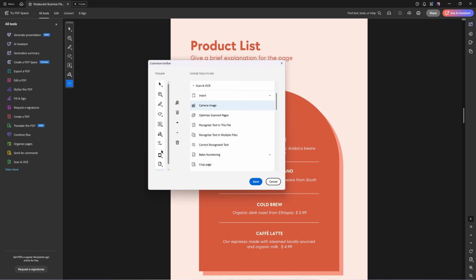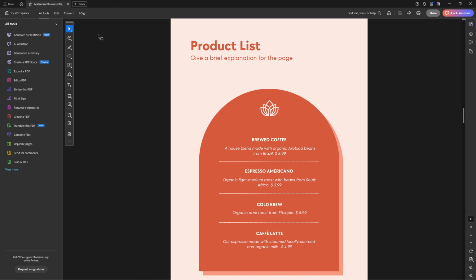say we add a divider line here, and then we insert this one here, and then that one there, and then we add a divider line, and we go to create a web form, and we add that one also. So this is how you can easily customize your toolbar, and then click save. And as you can see, now all the things we added into that toolbar are available here.